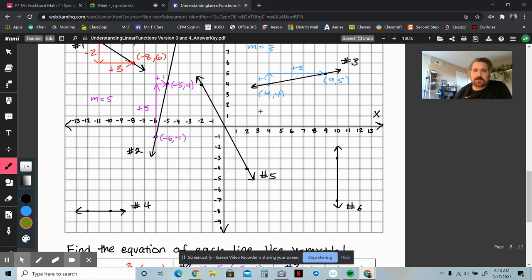The other three lines on these pages are pretty easy. One of them is proportional, and then the other ones are horizontal and vertical. So in a proportional line, the y-intercept is 0, so it's just going to be y equals kx. So this is a really nice, easy one for us. So we can see our proportional line right here. It goes through the point 0, 0. So that means our y-intercept is 0, and our x-intercept is 0.